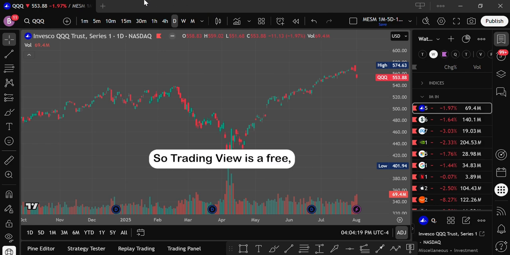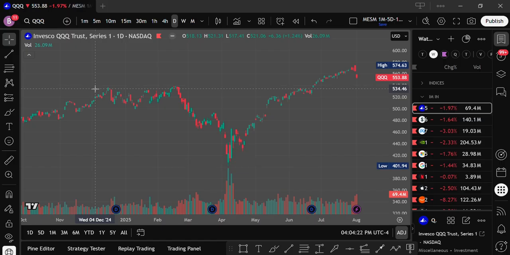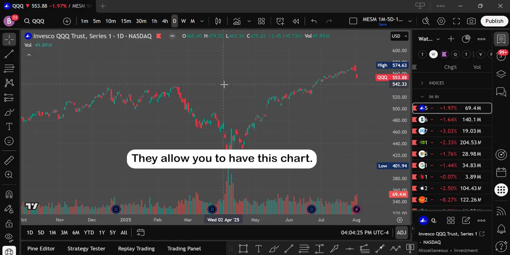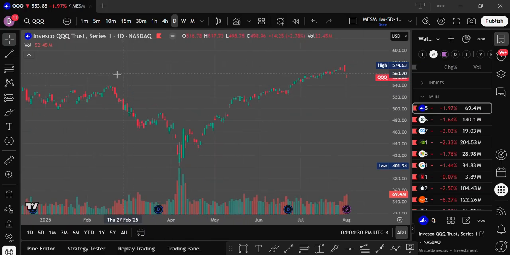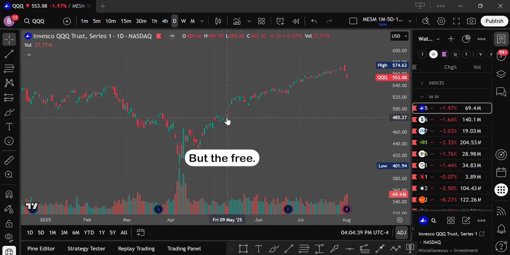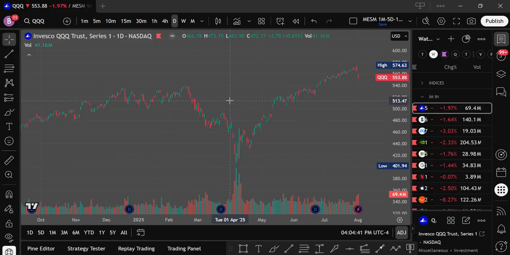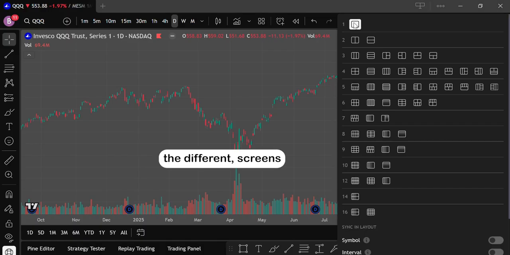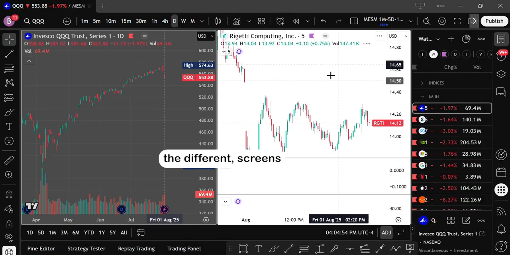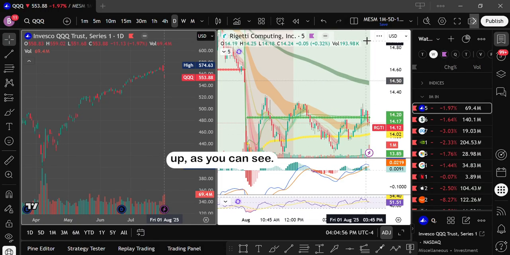Okay, so TradingView is a free platform. They allow you to have this chart for your stock analysis, but the free version doesn't allow you to take advantage of all of the things you could place on this chart and utilizing the different screens that you can have up, as you can see.